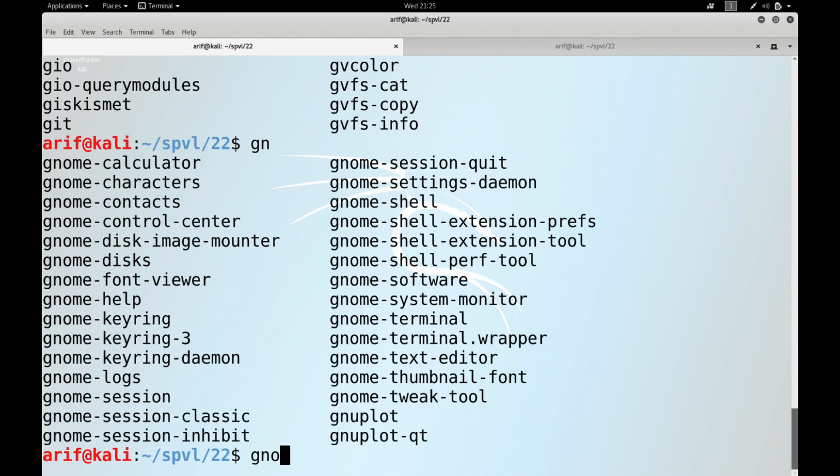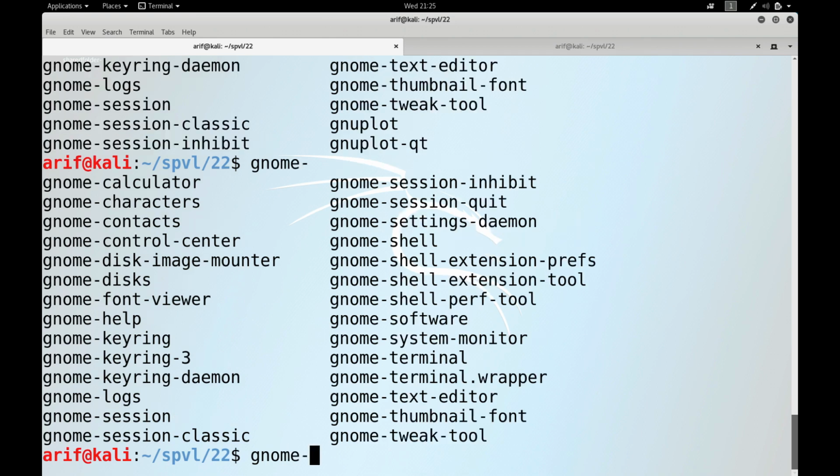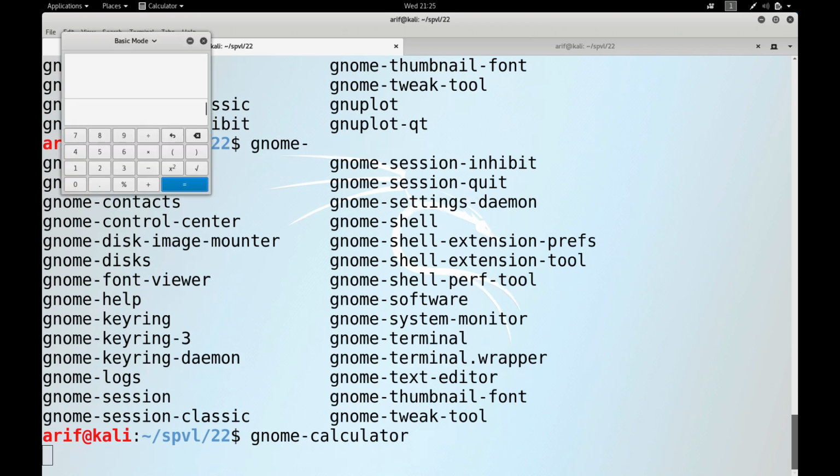And if I know the third character as well, it will give me even fewer commands. And again, if I press tab, it automatically completes the command name. So let's suppose genome-calculator is the command which I want to run. Pretty fine.